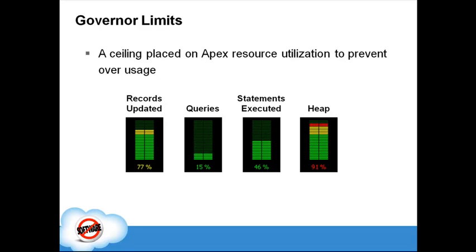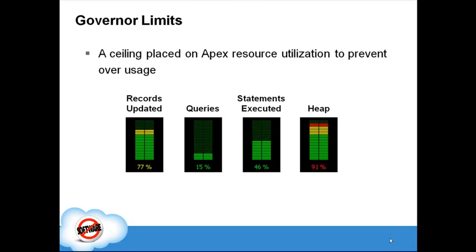Governor limits are frequently misunderstood. They are applied per request, and therefore they promote efficiency and not daily utilization of the Force.com platform. There are many different governor limits, and they are applied differently depending upon the situation. So in our developer classes on Apex, we spend a lot of time discussing them and point out ways to write more efficient code. Let's take a look at a modification that we can make in the lead region trigger so that we don't exceed the governor limits.